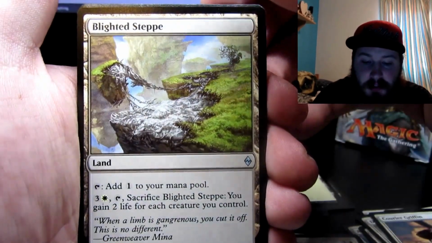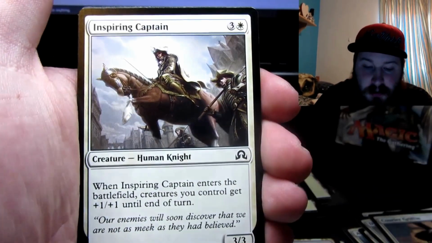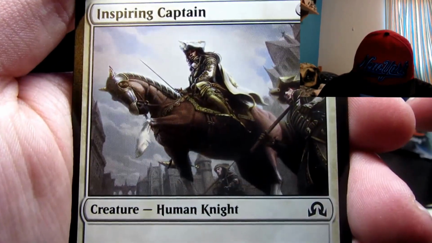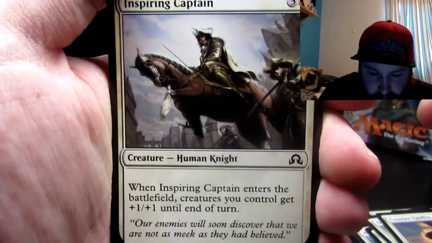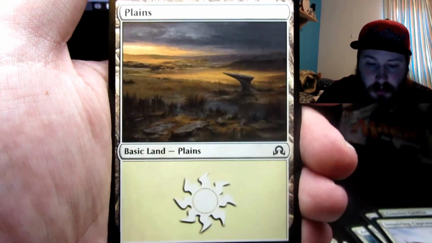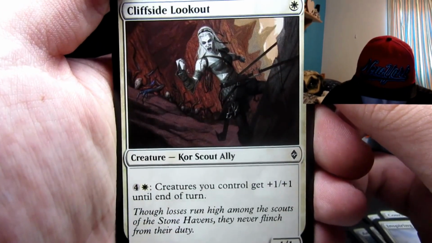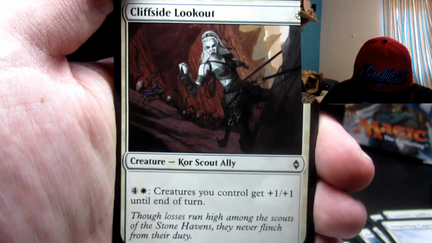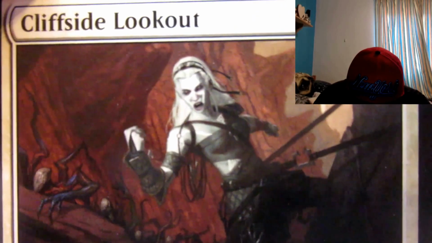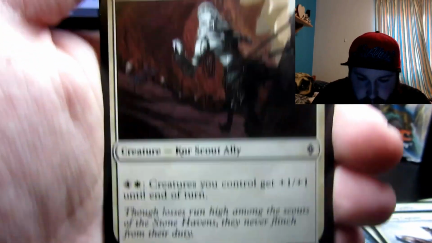Plains. Blighted Step. This must be a spell. Plains. Inspiring Captain. Does look pretty damn cool if you do say so myself. Okay, there we go. So that's another creature. Mighty Leap. Goes back there. Plains. Cliffside Lookout. She's got one mean old face. Dude, look at that. That is a resting face. Get that back out. There we go. Don't scare people.